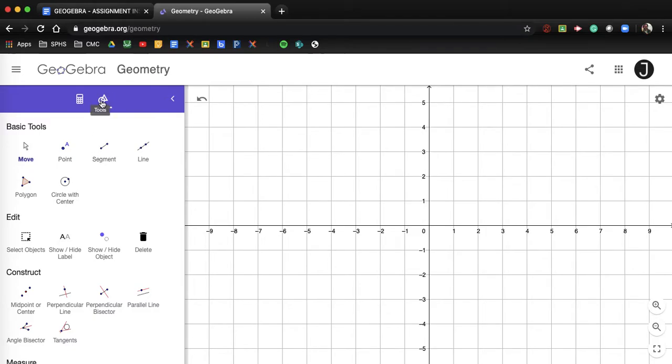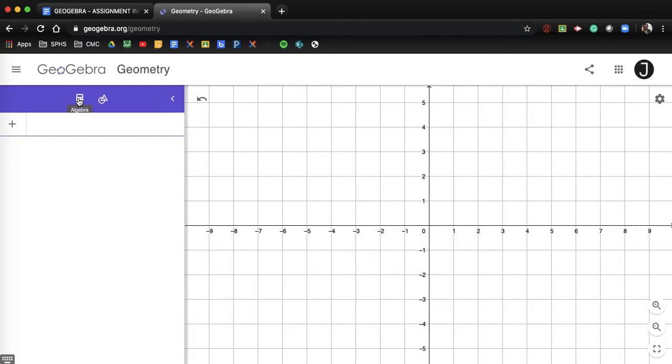Up over here where we've been using our tools, you have your geometry tools, but in this button, you can click on Algebra. Okay, this allows us to do algebraic things within GeoGebra, which is pretty cool. So I'm going to click on that, click in this first box, and type in the equation y equals 3x plus 5. What this does is it creates a line on my graph with a slope of 3 and a y-intercept of 5, which is what's denoted here.